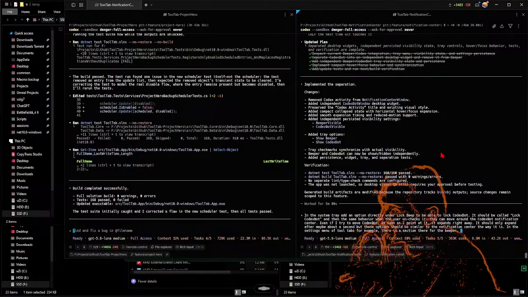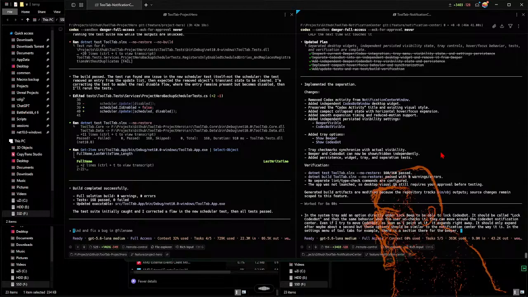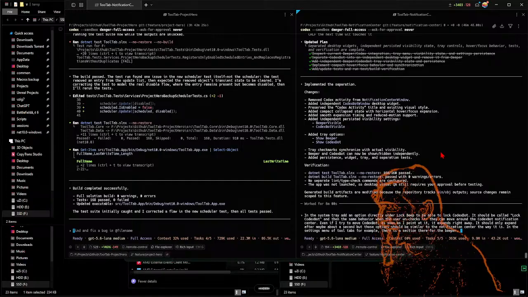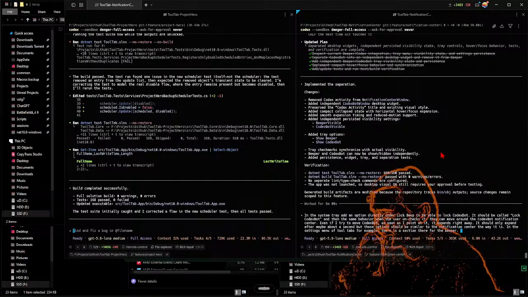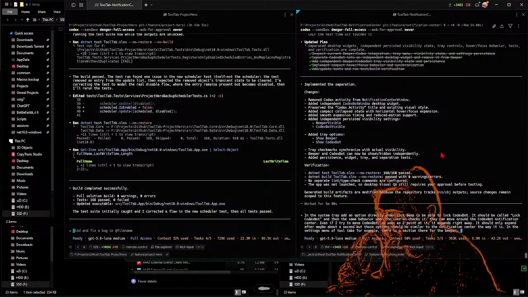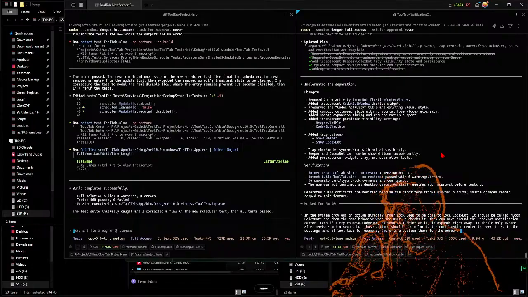So for the settings window, make a tab next to the beeper tab, beside it, called codex bot, and add pretty much some of the same settings that the beeper notification center has, but obviously a lot of them don't apply to codex bot.